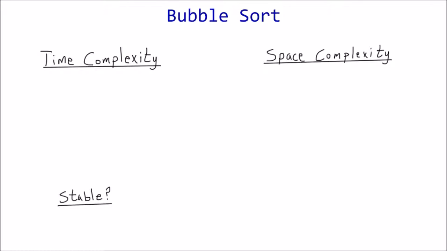I'll structure the analysis around four key properties of sorting algorithms: time complexity, space complexity, stability, and adaptability. Time complexity will take the longest, so we'll save that for last.